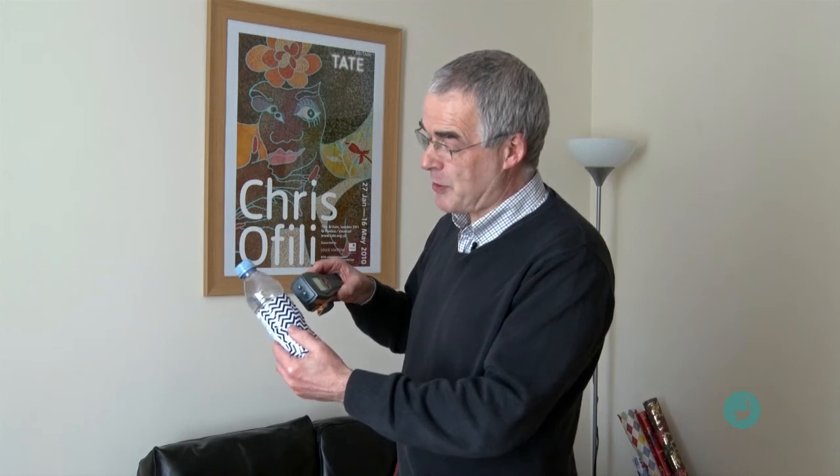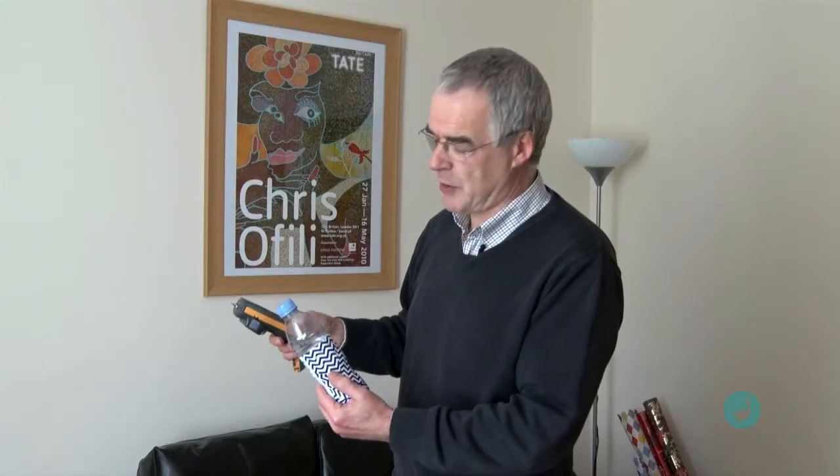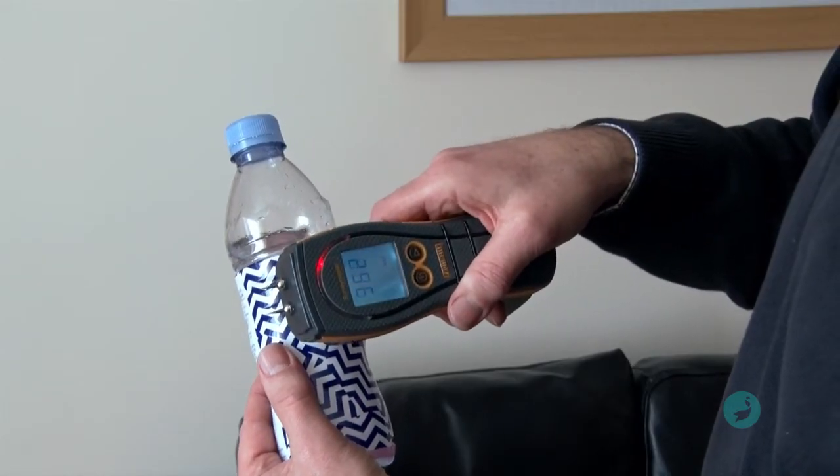I just want to go through a little illustration of the differences between the two different types of moisture meter using this bottle of water — as you can see, virtually full. Using the conductance moisture meter with the pins, if you put that on the surface — not through the skin but on the surface — then absolutely no reading whatsoever, despite there obviously being a lot of water in there. But then switch to the capacitance flat plate moisture meter at the back, put it on the same bottle, and as the manufacturer said it looks below the surface and then obviously picks up quite a lot of moisture in there, so it sounds off its buzzer. That's a very simple way of showing how the different types actually work.